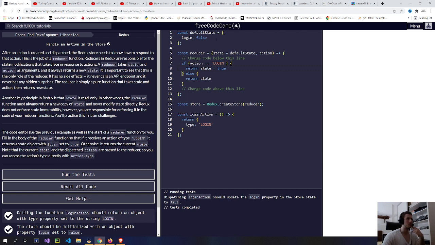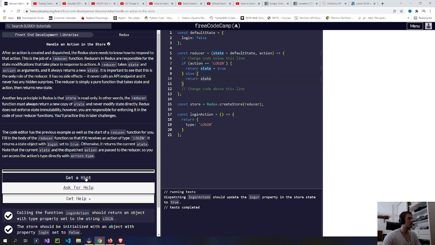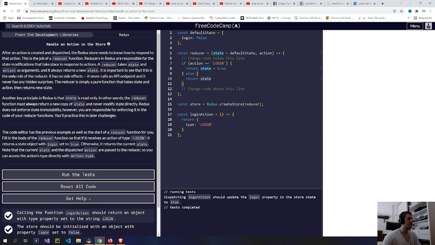So if it receives the action, problem is I don't know if this is... Oh, action here. And then if this is gonna turn this into true. action.type.